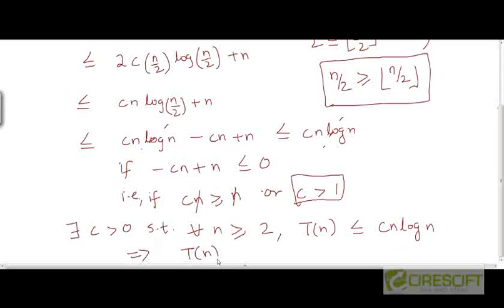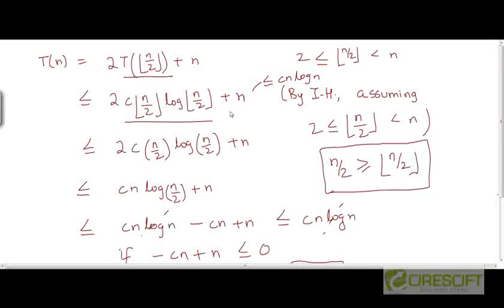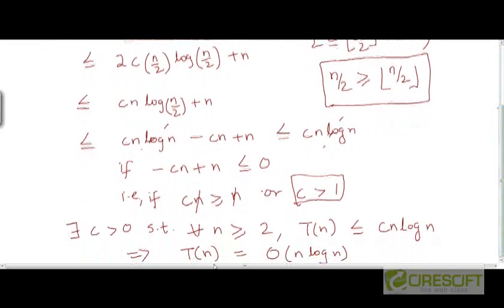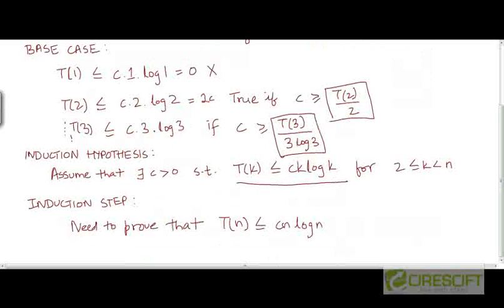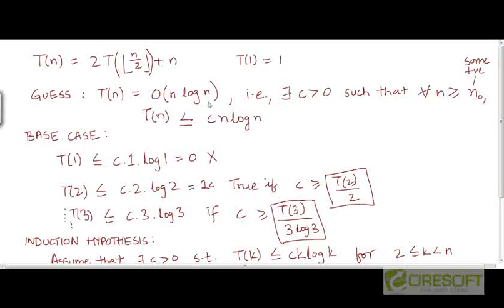This means we have formally proven that T(n) is in O(n log n). We have proven this by induction, also called the substitution method. Why is it called the substitution method? Because we take the right-hand side of the induction hypothesis and substitute the smaller subproblem by that bound. That's why it's called the substitution method. So, from the substitution method or mathematical induction, we have formally proven that T(n) ∈ O(n log n), and I hope this illustrates once more how we employ the substitution method in proving that a particular guess is the correct one.